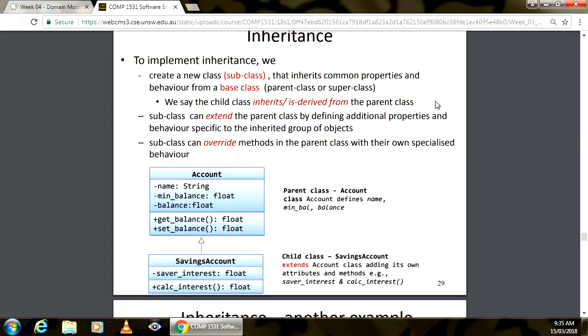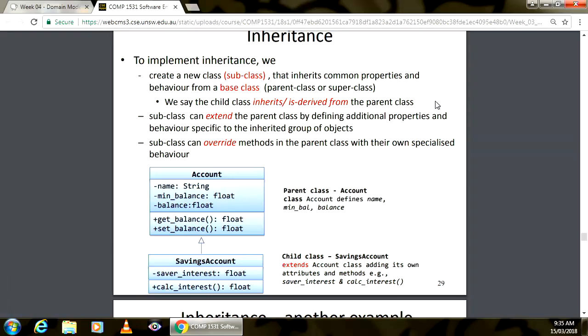But perhaps for the behavior of the withdraw method, there needs to be an additional check, or there is its own specialized behavior. If the derived class wishes to extend or modify the behavior that is provided by the parent class, then it can actually override the method in the parent class.